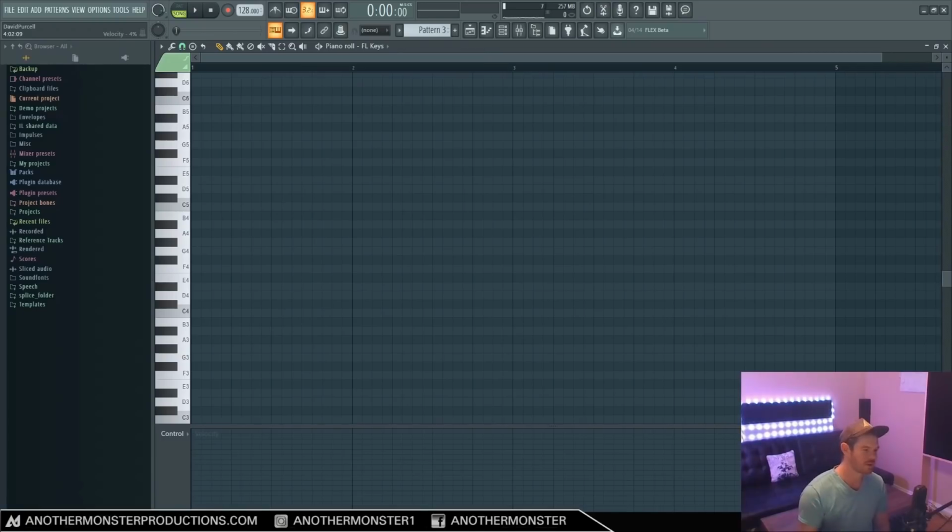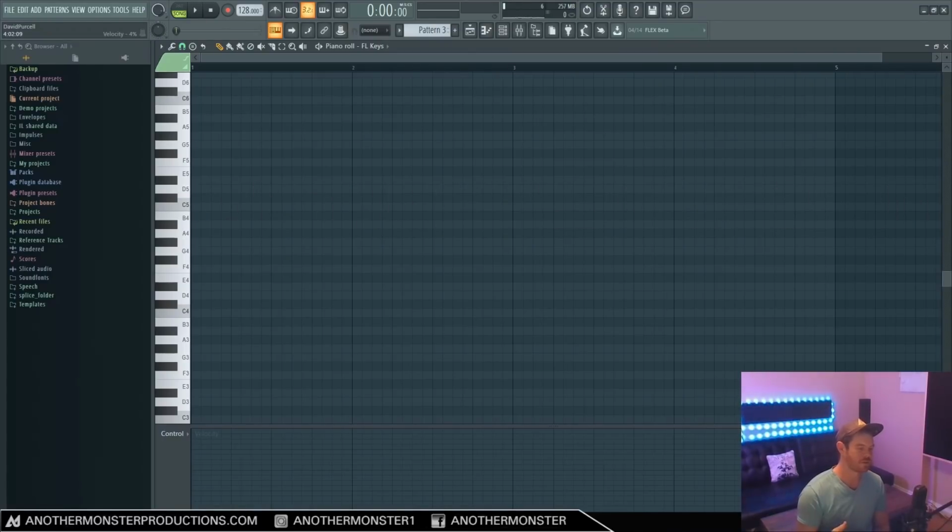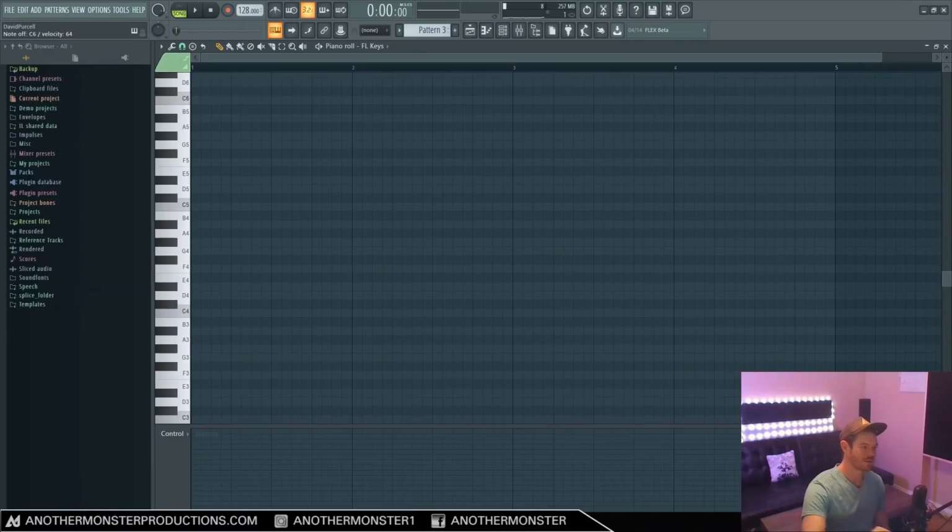All right, so the first scale that you're almost always going to learn how to play is the C major scale. The reason for this is that on the keyboard, it's the easiest scale to learn because there are no sharps and flats and it's all white keys. So if we start on C, which is this note here: C, D, E, F, G, A, B, C. So that's our C major scale.